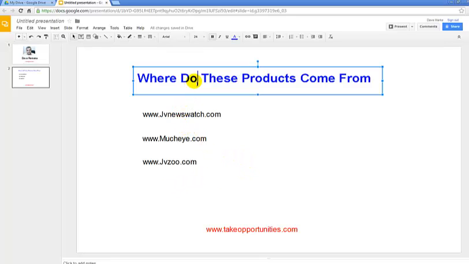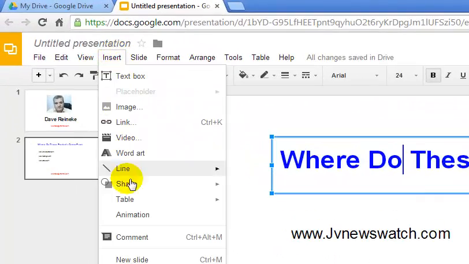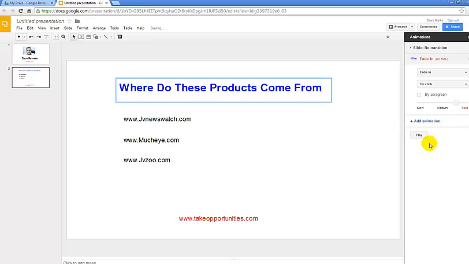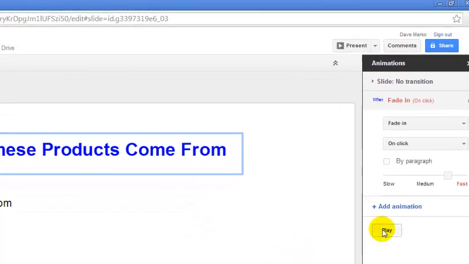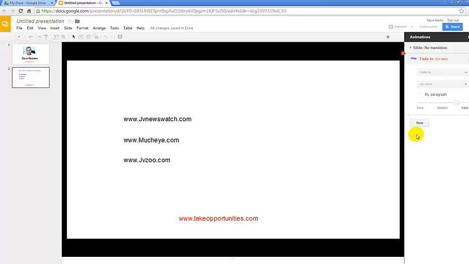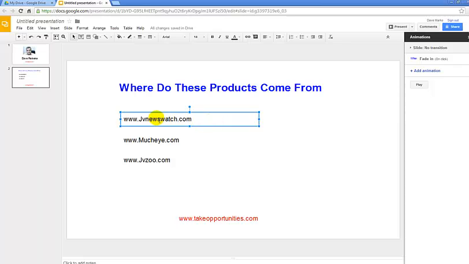What we do is click on this box here, then go up to Insert, and say Animation. On the right hand side here, it'll actually be ready for us. So when you say play, it'll show the presentation, and you can click on it once and this will appear. Alright, so I just clicked. Okay, so now let's do the next box.